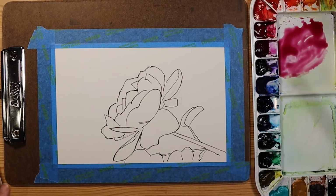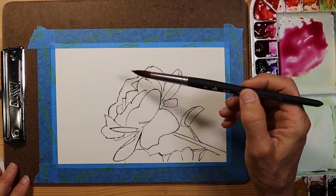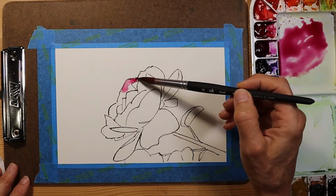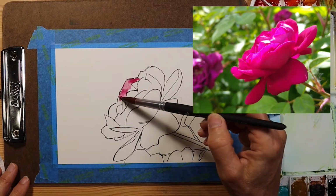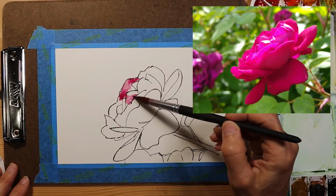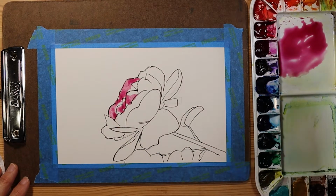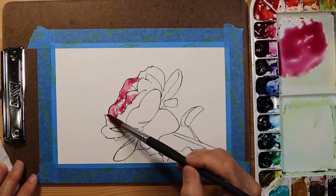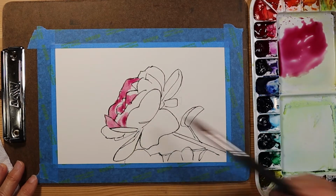And now I'm going to go ahead and apply my wash here. I am still paying attention to my reference image in terms of retaining some highlights that I think are important here to keep a sense of highlights, sunlight glinting off of the rose. This is a wild rose.